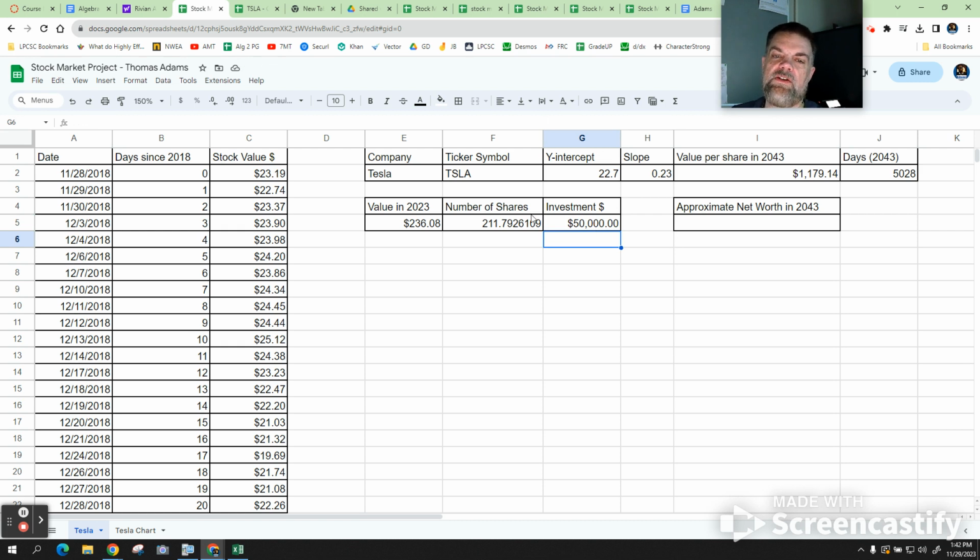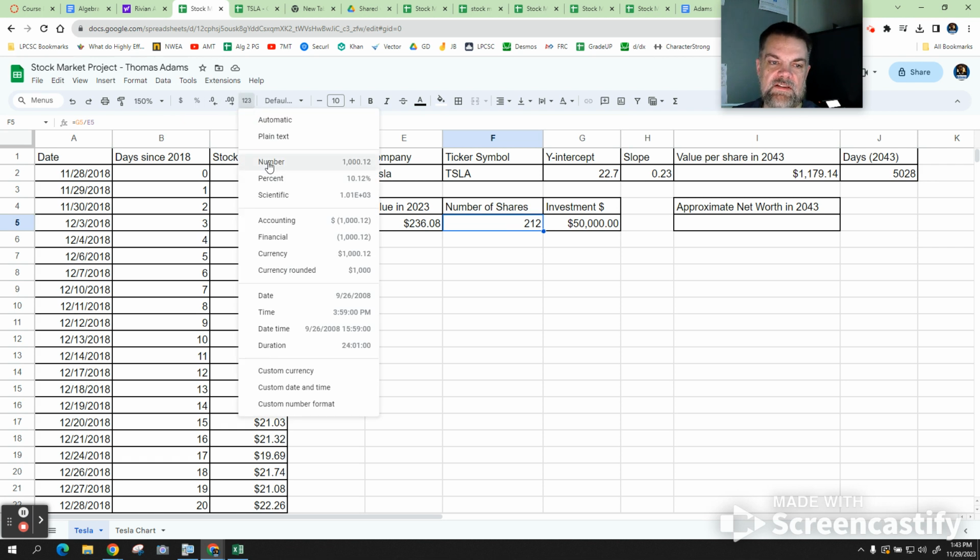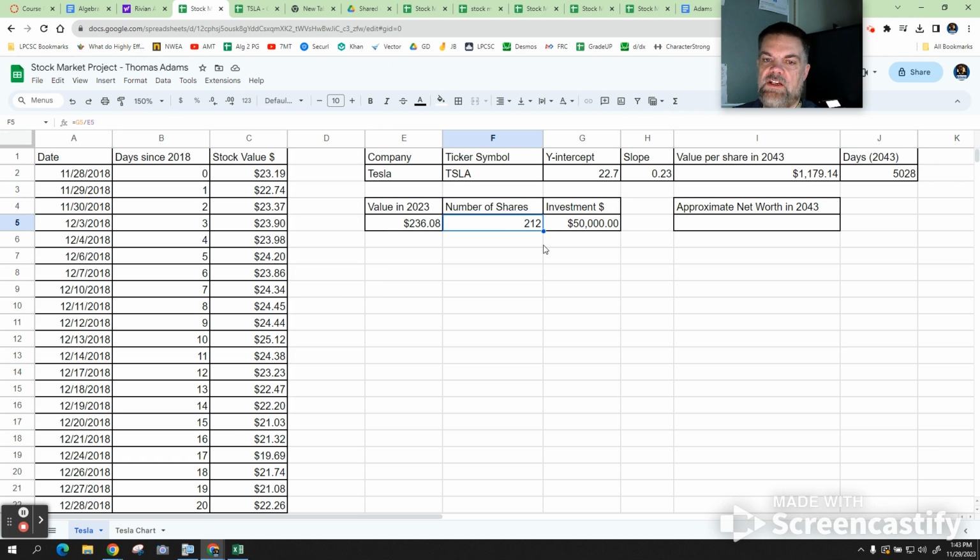Okay, so what I'm going to do is I'm going to round this down. So click on this, and there are lots of things. We could round it down, but I'm just going to round it because these are approximations. So I'm going to round it to the nearest whole number. When you click on this little symbol here, what it does is it decreases the number of decimal places. You could actually truncate it, but just round it down to the nearest whole number. Okay? So then if I change my mind and I go, well, I don't want to invest 50,000, I want to do 100,000. It tells me exactly how many shares I'm going to buy.